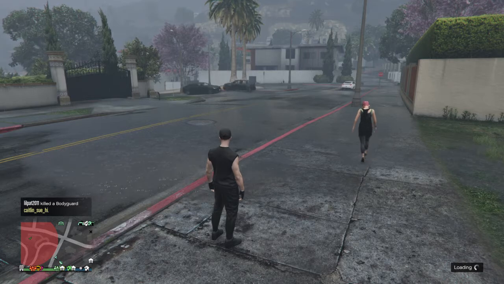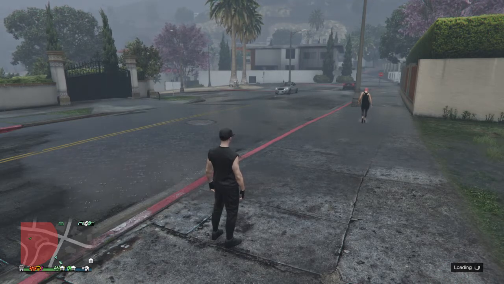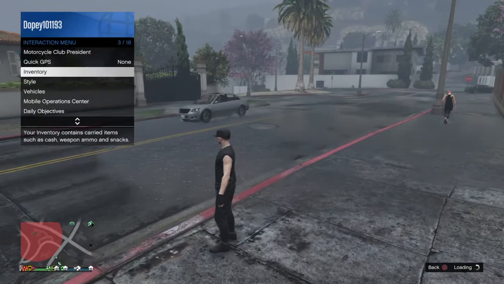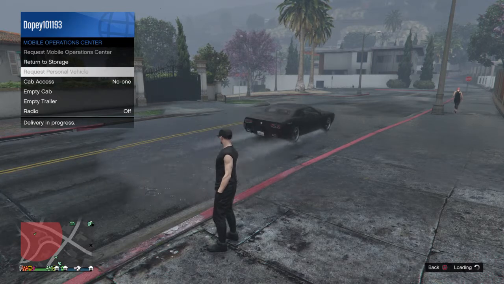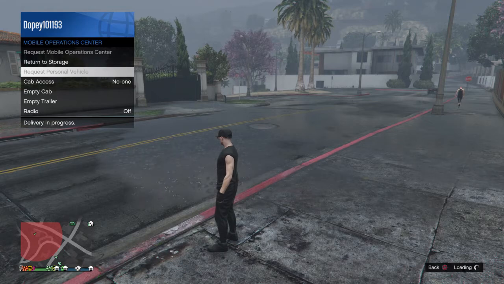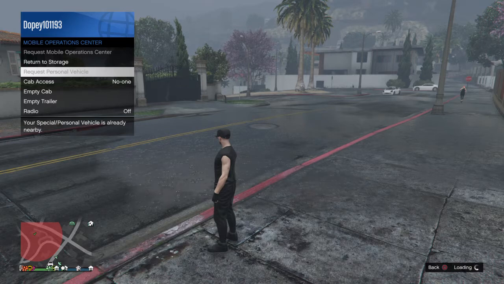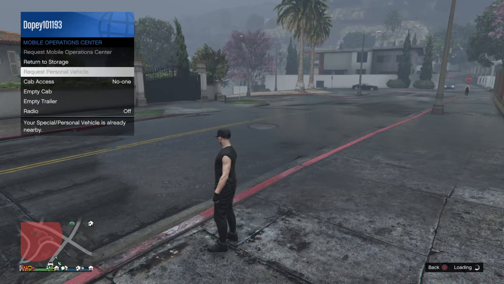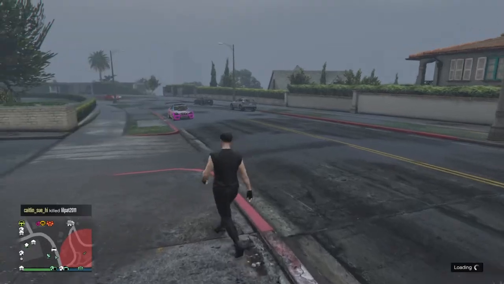This is only to test out to make sure that when you request the personal vehicle out of the MOC, it will show up. So now I can go ahead and request my personal vehicle away from the dupe. It gets my regular car away from the dupe. And you do not need custom plates for this glitch. You can use anything. It's a non-custom plate glitch. It'll change the plate for it. Actually, there's my personal vehicle.